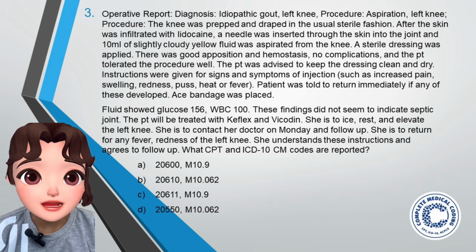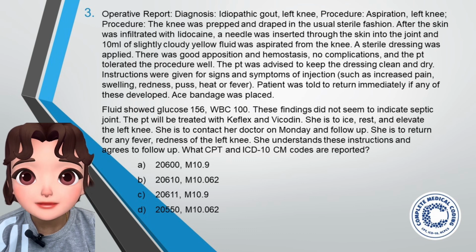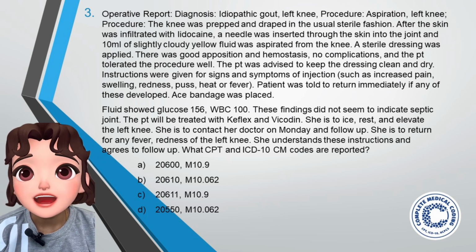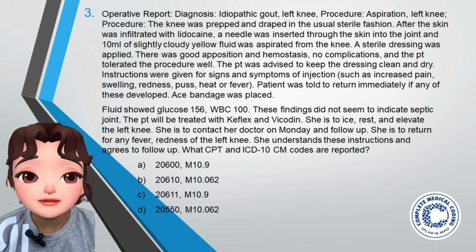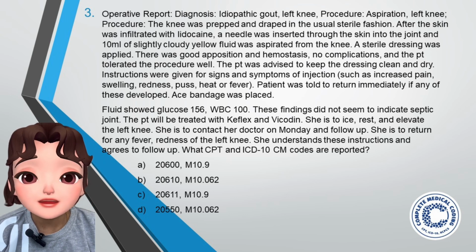His bandage was placed. Fluid showed glucose 156, WBC 100. These findings did not seem to indicate septic joint. The patient will be treated with Keflex and Vicodin. She is to ice, rest and elevate the left knee. She is to contact her doctor on Monday and follow up. She is to return for any fever, redness of the left knee. She understands these instructions and agrees to follow up. What CPT and ICD-10-CM codes are reported?